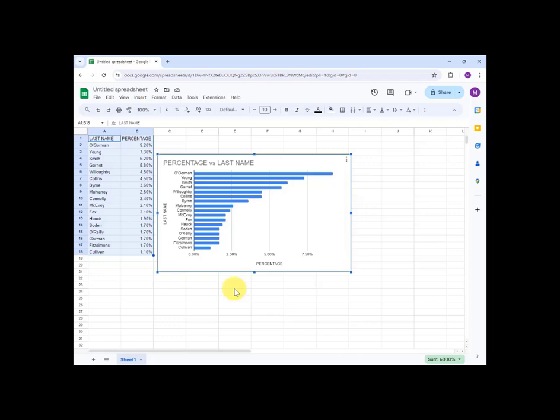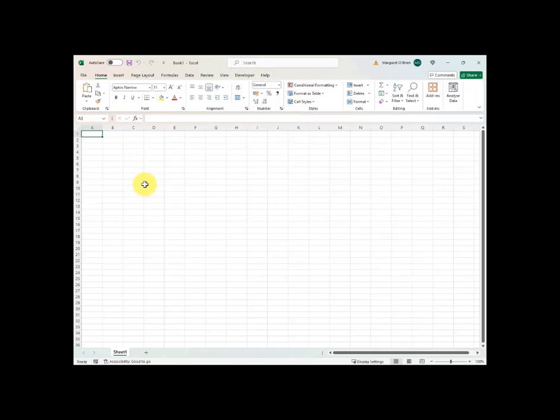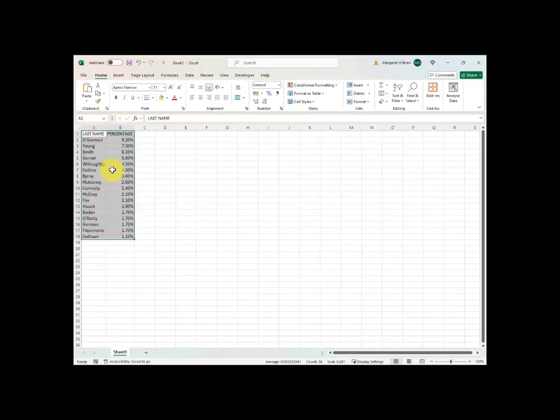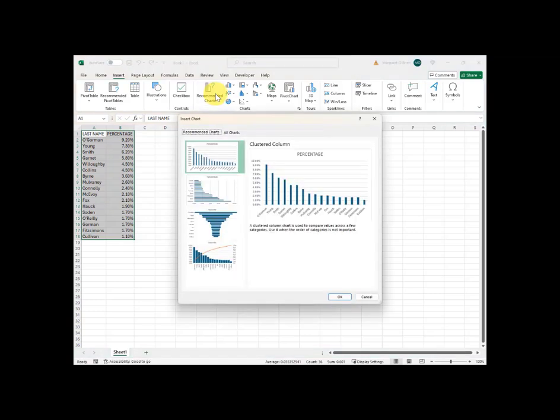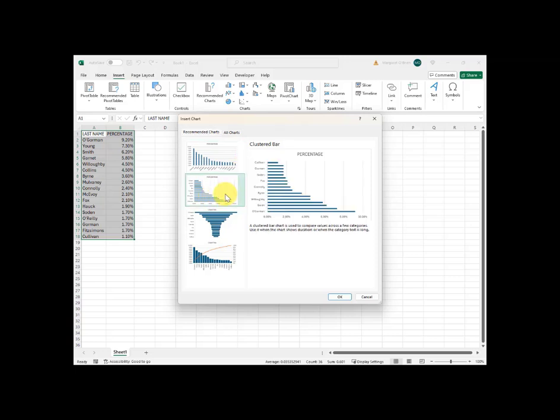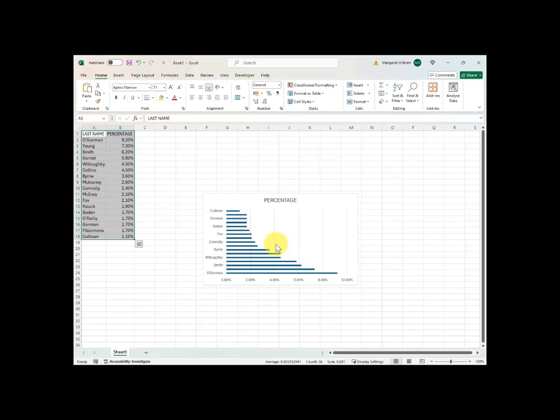To do the same in Microsoft Excel, here I have a blank workbook in Microsoft Excel. I've still got that data in my clipboard, so I'm going to Control V here, get that looking right. So once again, I've got the data highlighted. I go to Insert. I'm going to go to Recommended Charts. And out of the choice, I want a bar chart. Now, the default option of the bar chart has got the order with the lowest numbers at the top. I prefer it the other way around, but there isn't actually a one-off choice for that. So just take the clustered bar, click OK. And if you like this display, then that's fine.